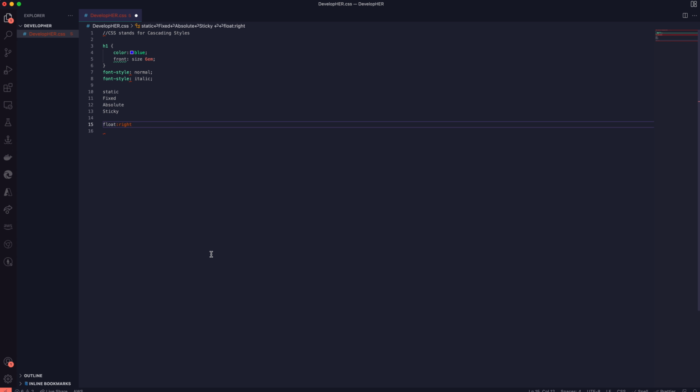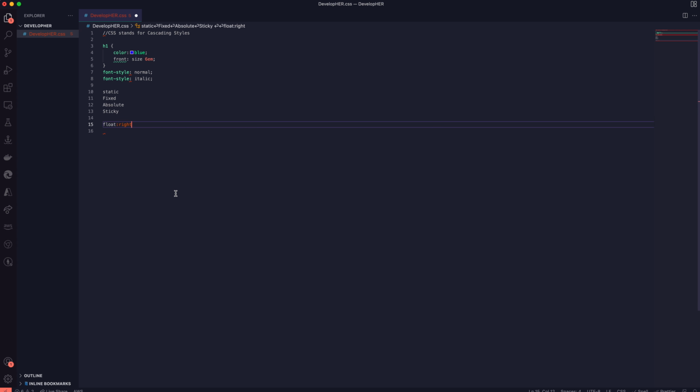Let's see. We also can do clear properties. So a clear property of CSS is used to clear a float. So just kind of like what you learned, when an element gets floated, all of the subsequent elements are adjusted to align to the property on the float. But if you want those elements to begin below the floated element as opposed to alongside of it, then you can apply a clear property to start the element on a new line. So that would be that.